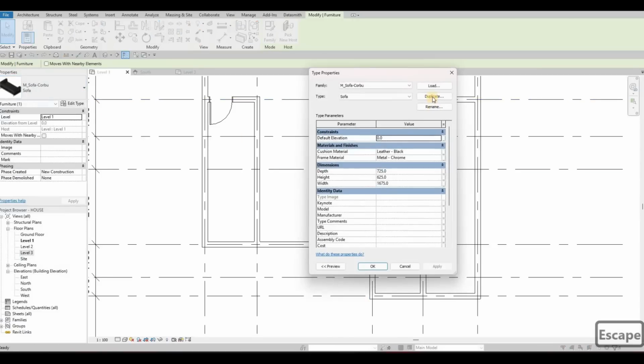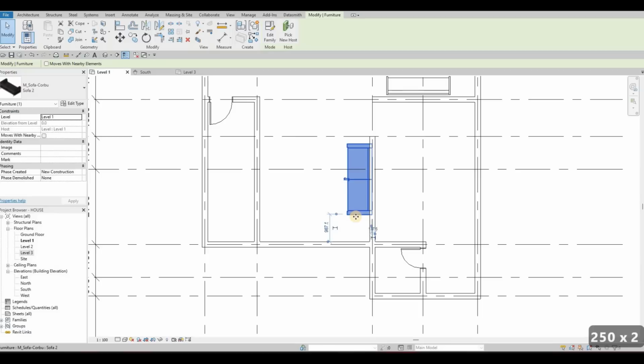We could now add or make this one bigger. So this sofa, Corbeau, duplicate it, sofa number 2. The depth, we can make it 800 or 850. This height, just regular, and then width, I'm going to make this one 2500. And as you can see, it looks nice, it's big.